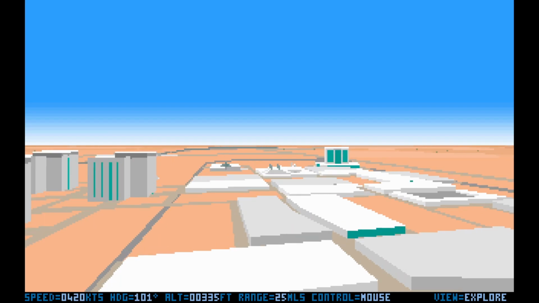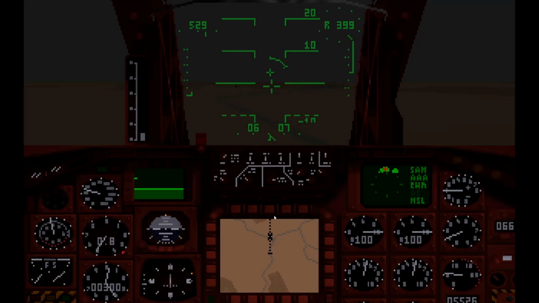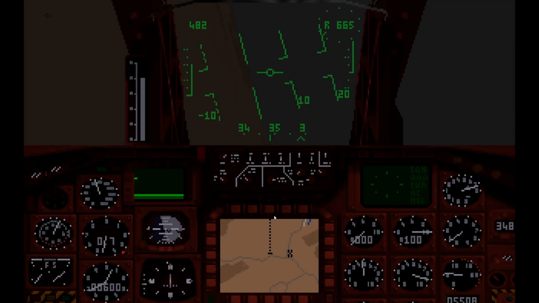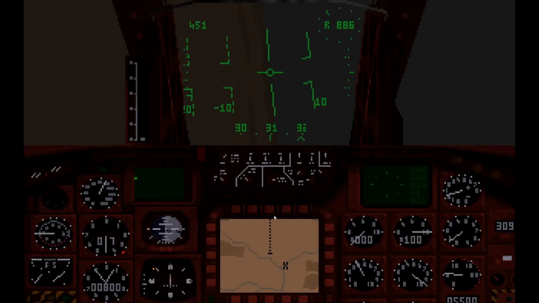Another problem, I guess, would be the lack of padlock view. There's no padlock view, which is kind of strange, because for keeping track of missiles, keeping track of your AI wingman, etc., the built-in views are pretty limiting, so it would be nice to have that as well.